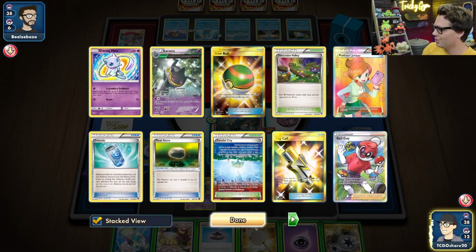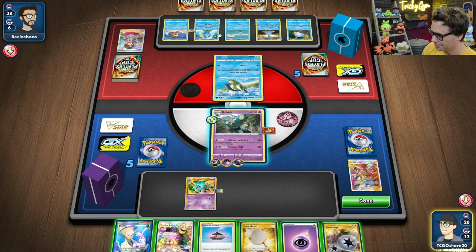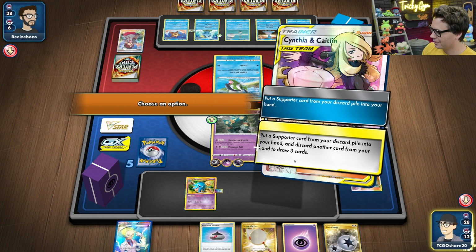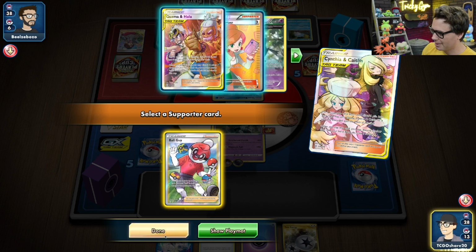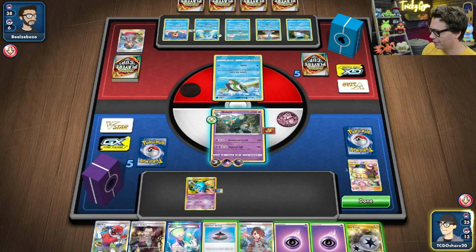All right, I'm going to use my Cynthia and Caitlin this turn. We're going to Cynthia and Caitlin and discard... Probably discard the Psychic Energy. Discard the Scoop Up Net. That's fine. I don't really need it anymore. And let's go get Ball Guy back. It's fine. We've got Gloria and we've got Ball Guy. I can Gloria next turn.